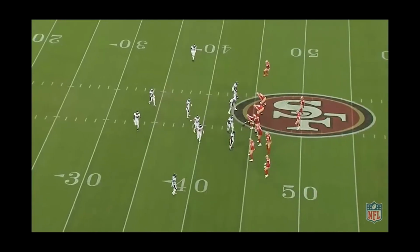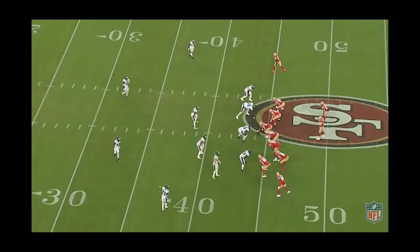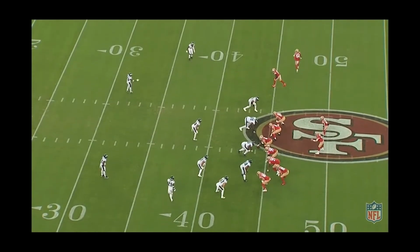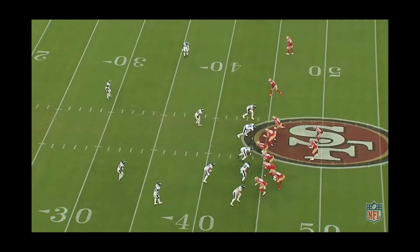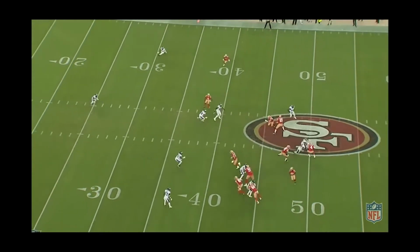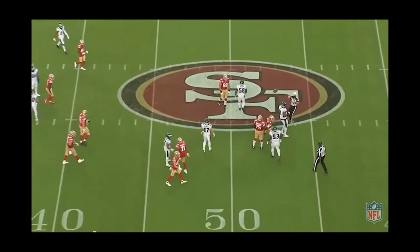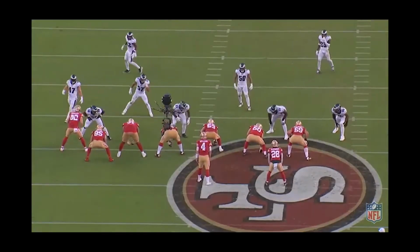Now, what in the world were the San Francisco 49ers doing on this play? All right, now real quick, we're going to get motion from the wide receiver, and you're going to see the defense shift. So the defense is going to be in the zone here. Now, but look at the pressure completely up the middle of the field. I mean, that hole was bigger than the Red Sea after Moses parted it.